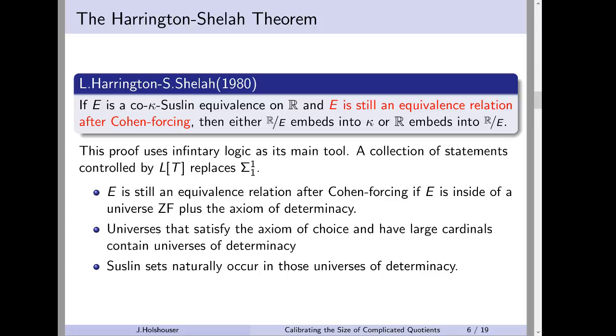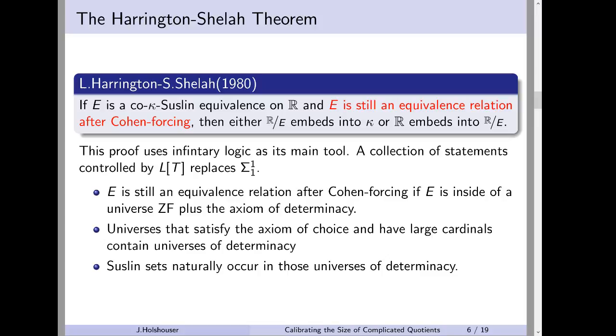This next world business, this still an equivalence relation after Cohen forcing, right? That didn't show up in Silver's theorem because of Schoenfield absoluteness, which tells you all of those statements asserting that your Cohen equivalence relation was an equivalence relation are low enough complexity that they're absolutely modeled as such. Bumping up the complexity of the equivalence relation allows for the possibility for that to break after adding reals. Okay.